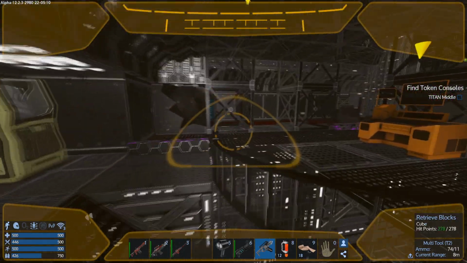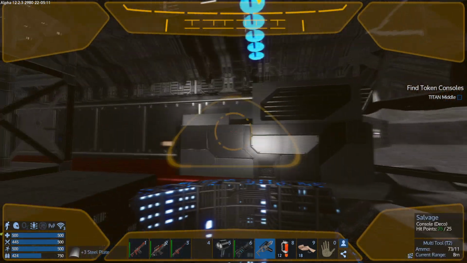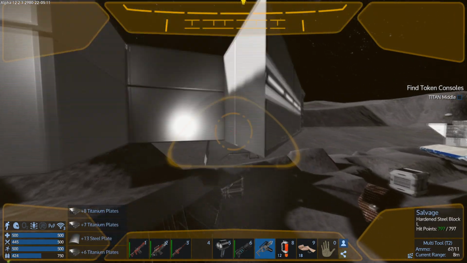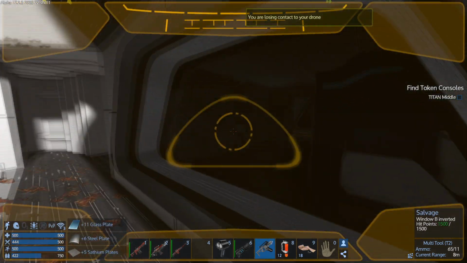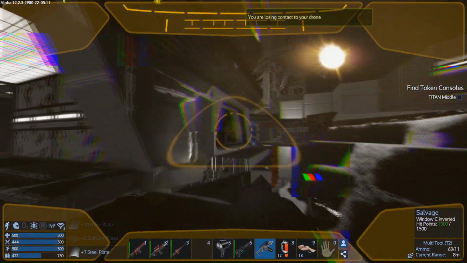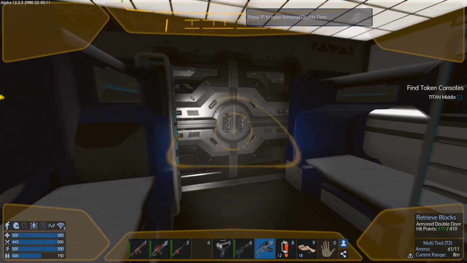I don't think there is going to be here as such. I want to take the consoles apart. Just have a look around, pick up some more stuff. Oops, we're a little bit far. I certainly wouldn't mind these windows. Actually, can I retrieve these windows? Because I could use those in a capital ship as well.